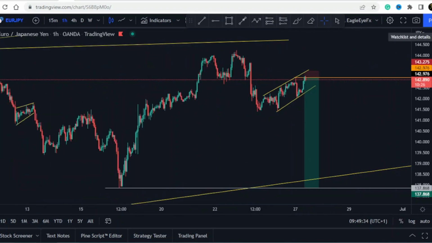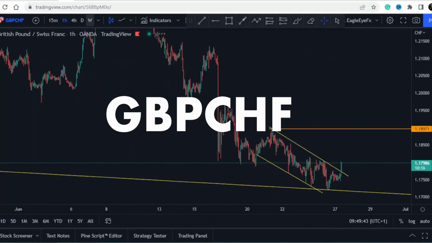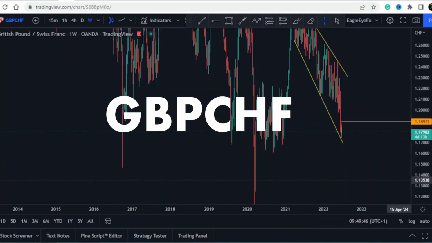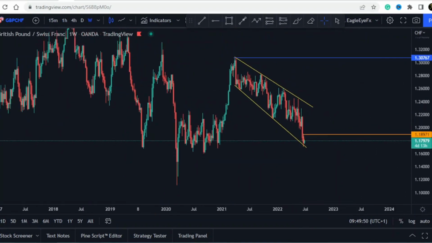Okay, let's go to the next one. And this is GBPCHF. Already it's playing out. When I looked at this in the morning, you can see that already it's playing out. Look at that. So from the weekly time frame, we know this is a buy structure that is forming over here, correcting to the downside. Of course, we are looking to buy at least to this level over here, right? Yeah, that's what I'm actually anticipating.